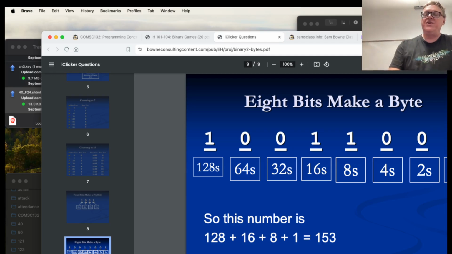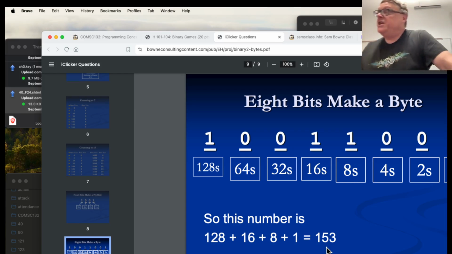So you just continue the same pattern. This is 1s, 2s, 4s, and 8s. So this is 16s, 32s, 64s, and 128s. So this number, 1001 1001, is going to be 128 plus 16 plus 8 plus 1, taking these numbers and adding them up. If you can do that right, and I often have to have a pencil and a scrap of paper to do this kind of thing, it's 153.